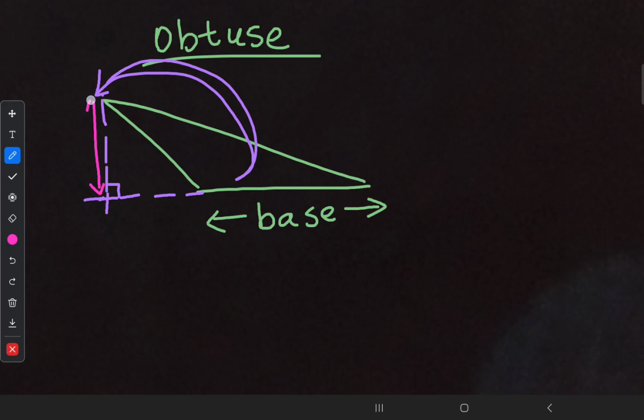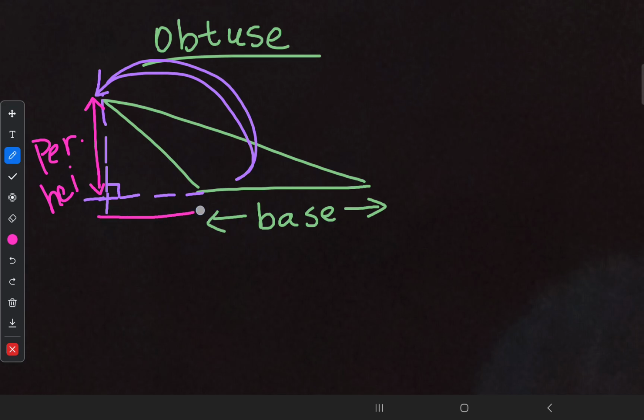These are some construction lines. Here we put a dotted line to extend the base. While we are dealing with perpendicular height, you only have to deal with this perpendicular length, which is indicated by the pink one. This is going to be your perpendicular height. You have to consider this one only.